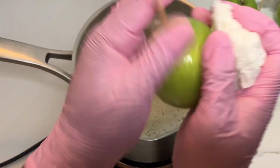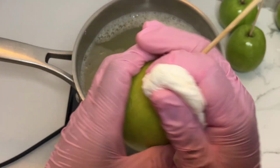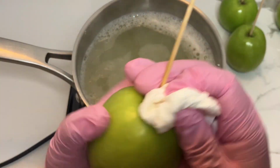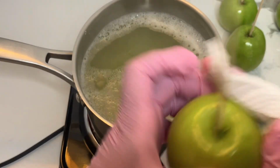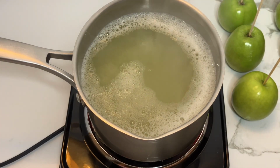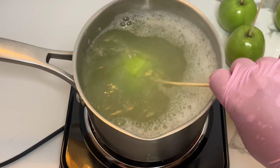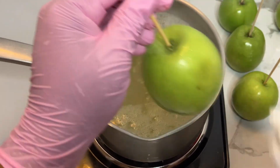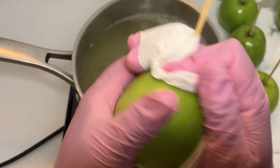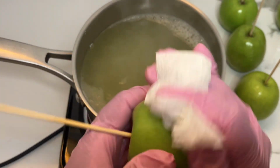But I am showing you the best way, because if you do that, it's going to be harder to get the wax off. You need to get the wax off while that candy apple cleaning method solution is on the apples while this water is hot. That's the best way. One, 2, 3, 4, 5, 6. The reason why I wipe my apples down right away is to get that wax off while everything is hot. It just makes it easier.